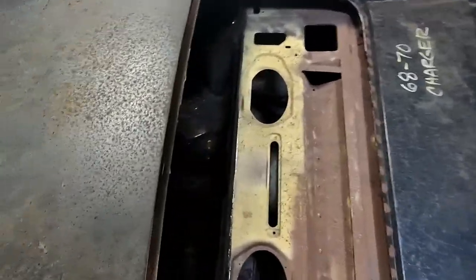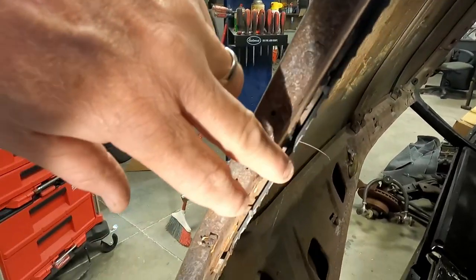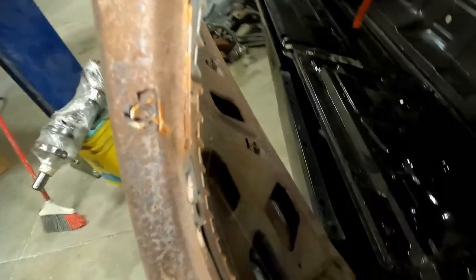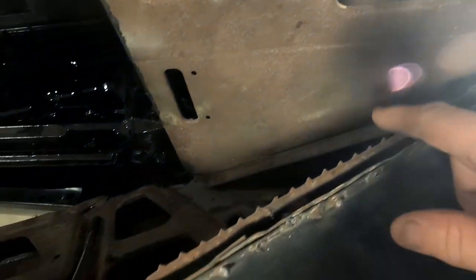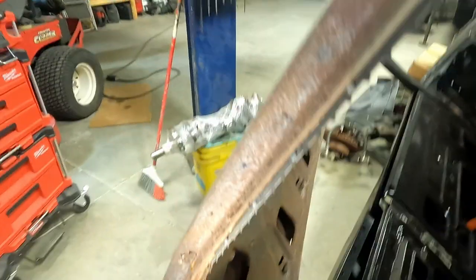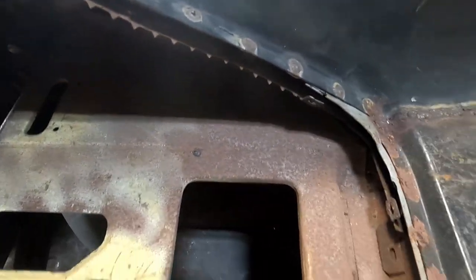And also, the teeth that hold the headliner, they have to be removed and they get reused. So I'm gonna remove those as well. So they go all the way around the door frame here.